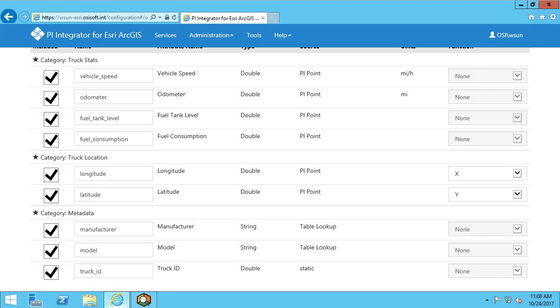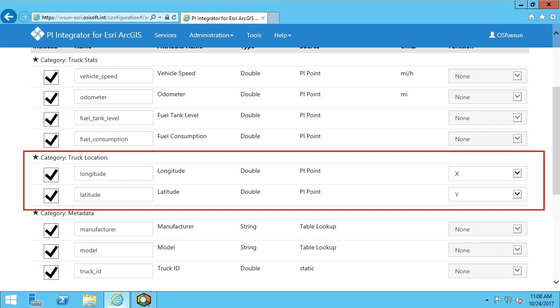Since we are bringing in point geometry, and the location information for my assets are already in Pi, we can select X and Y for the longitude and latitude respectively. Because the attribute names are already named latitude and longitude, the integrator will automatically recognize and select the correct geometry field.